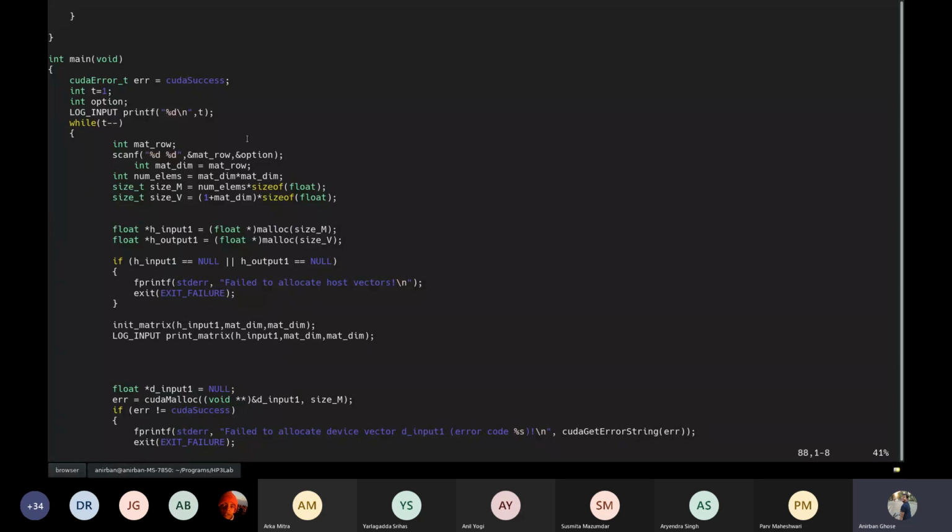And if you recall, for that particular problem, we had two arrays basically: an M matrix and a V one-dimensional array.